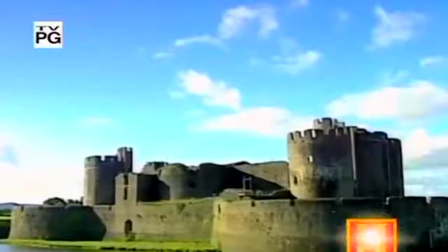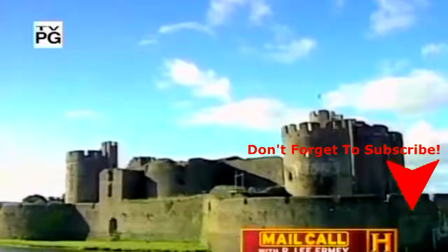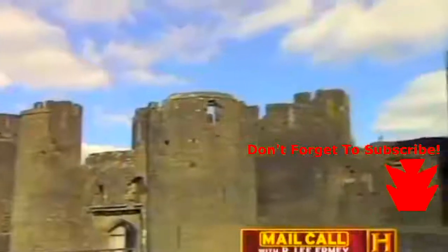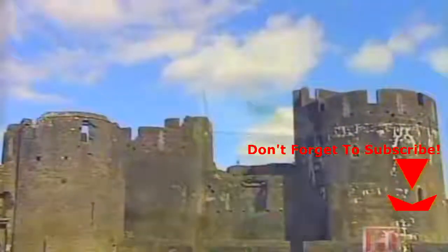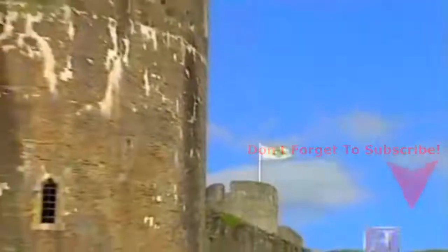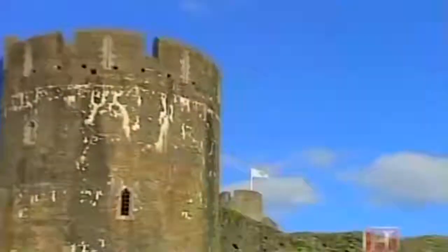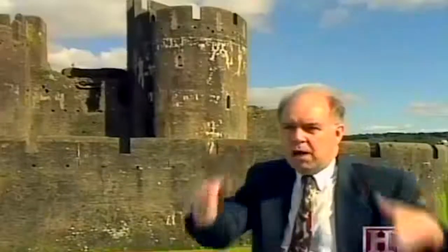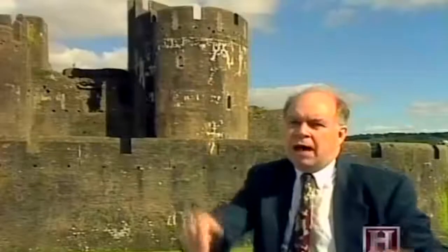Built in the late 13th century, Caerphilly Castle is one of the great strongholds of medieval Europe. Located in Wales, Caerphilly is an example of how medieval fortifications adapted to the increasingly powerful siege machines that attacked them. Walls become better, towers are crucial. Towers begin square because it's easiest to build a big building square. But the trouble with squares is that the corners hide people approaching. So you build round towers where you have absolutely perfect vision all round, and the arrow slits, of course, also have accordingly better vision.